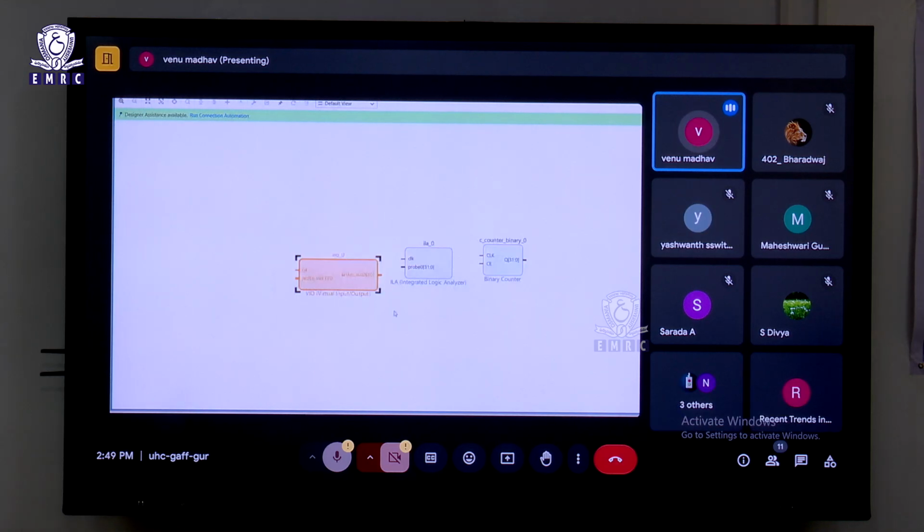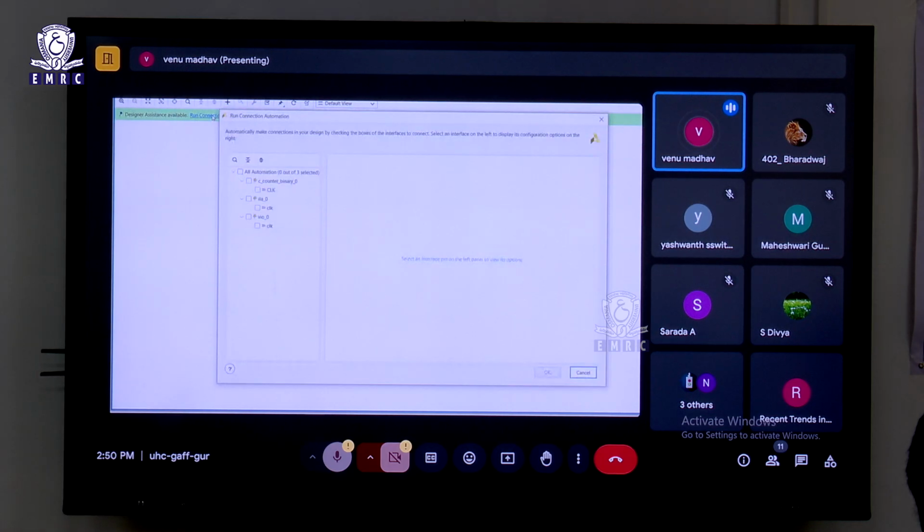We have added 3 components. One is a counter, ILA, VIO, right. So one advantage with the Vivado tool here is that you don't have to manually do any kind of connections. Some are required, but most are taken care of by the tool. You have the designer assistance available here, right. At the very top, you have designer assist. Here, it will ask you what are the blocks that you want me to connect. It will not go ahead and do it on its own.